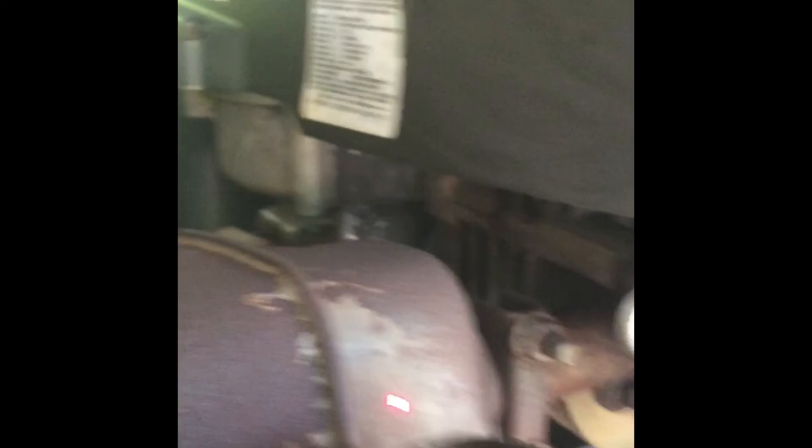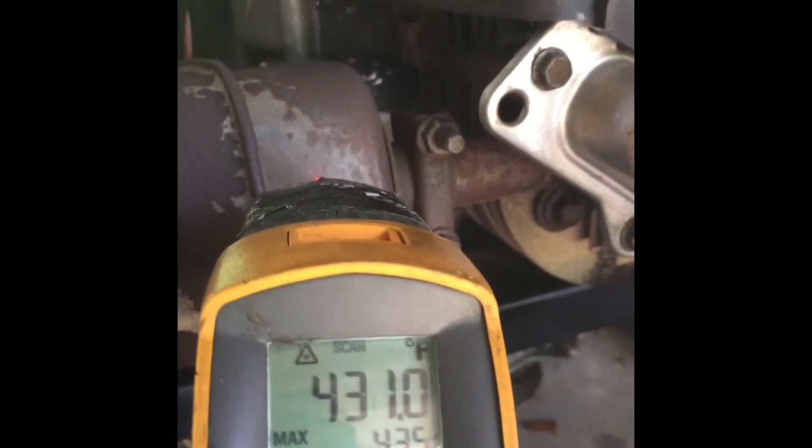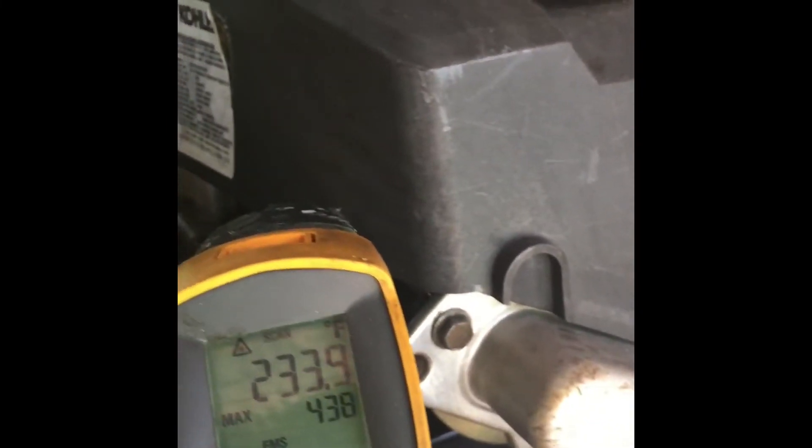After mowing for about 30 minutes I have not had any issues with it whatsoever. I put the cover back on so debris doesn't get in it. The exhaust is at 435 degrees, engine about 230 to 250 degrees on the higher end. Everything is working good — no leaks at all, looks good all the way up.